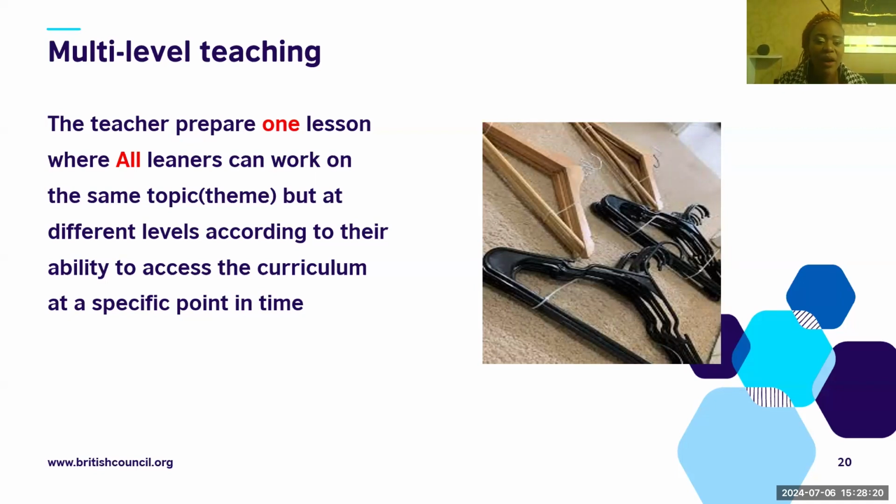For example, in your class, maybe you have a learner who has ADHD. They have a problem with concentration. So you know that when they are reading, they easily lose concentration. So when I'm preparing my lesson, same text, same theme that I'm teaching, but I'll maybe highlight words in their text, so it can help them to easily recognize those words. Multi-level teaching is very important because you are accommodating each and every child who has different needs in the same lesson. Next.